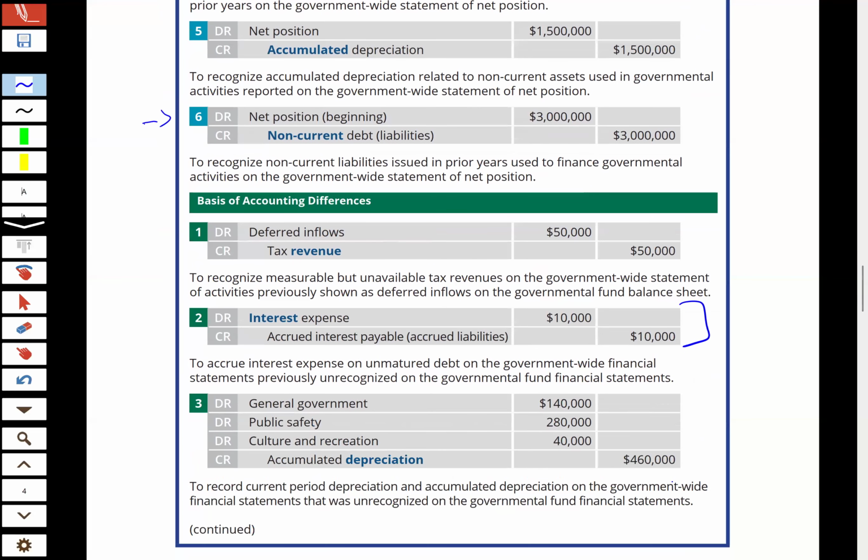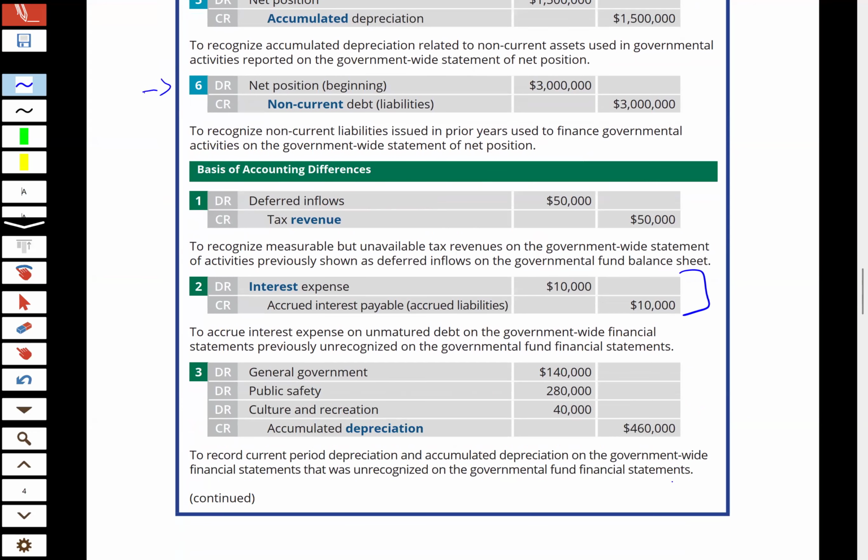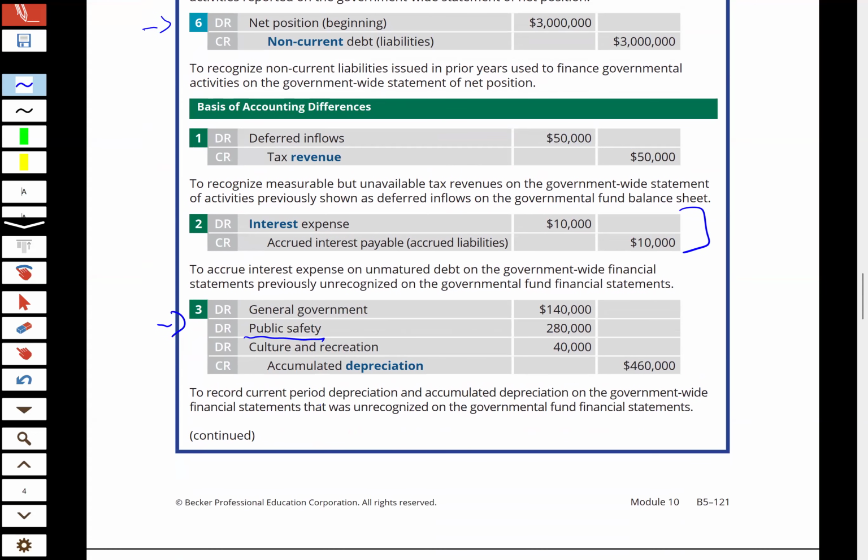Okay. And then we go ahead and we want to report the depreciation expense. So we go ahead and report it for each of our government programs. Remember, we're taking a program approach. Remember, we talked about public safety, I think was an example we used. So we put in the depreciation expense for each one of our government programs and credit the overall accumulated depreciation that would be reported on the balance sheet. That's for the expended depreciation expense for the current period, right?